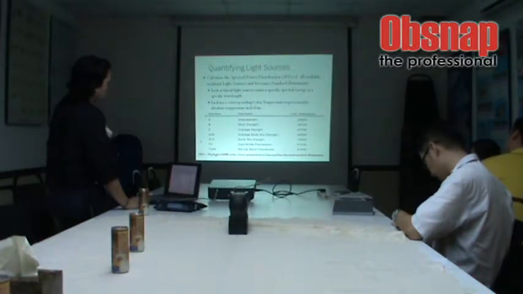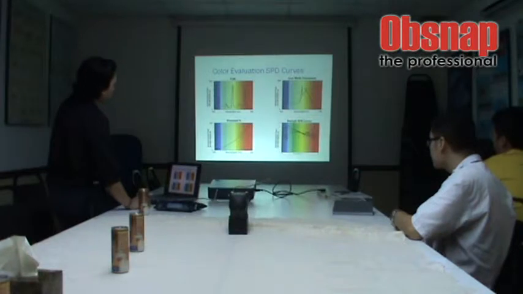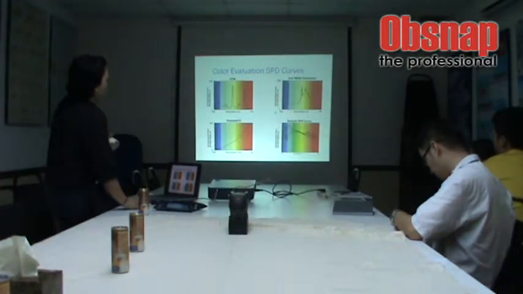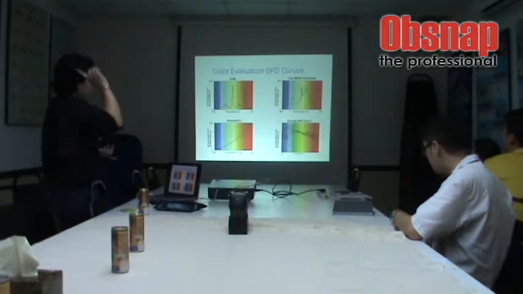But for food application and for other applications, we always start with D65, because D65 is the one that most closely simulates the sun, and it is the most neutral illuminant. If you look at the color spectrum, that is the best way to understand why some colors change their appearance because of the light source.